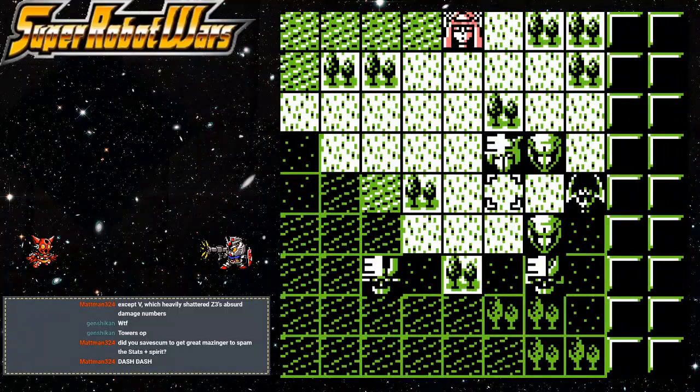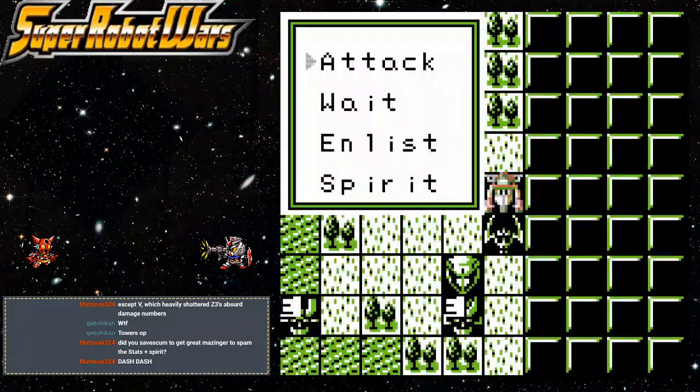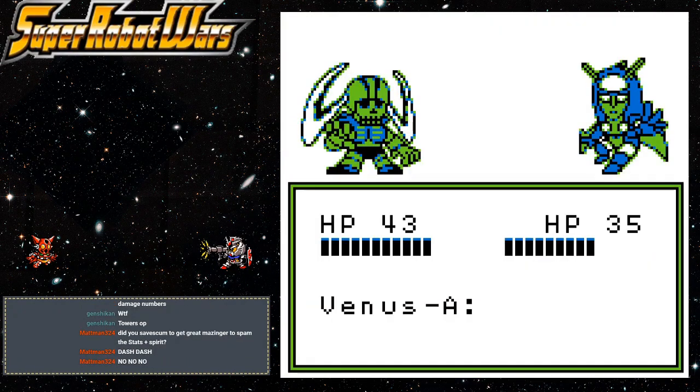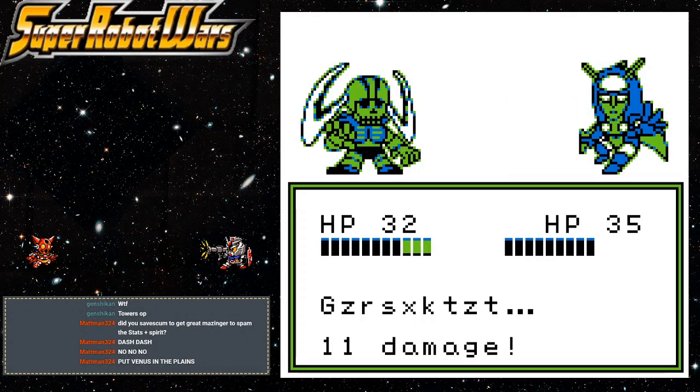You can just kind of show up here. Okay, yeah. Go down here and Photon Missile. But yeah, even if you do have range, after moving, you can only attack an adjacent enemy.